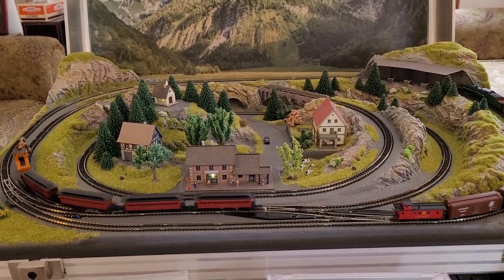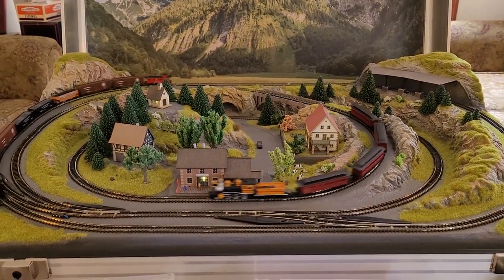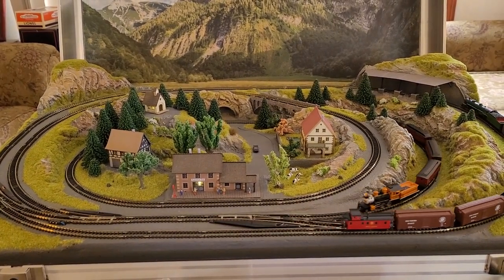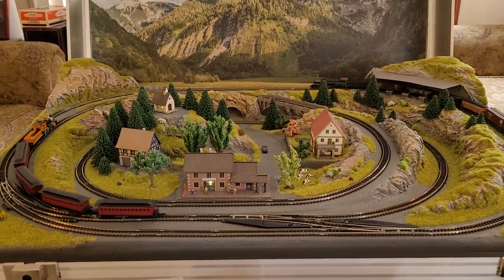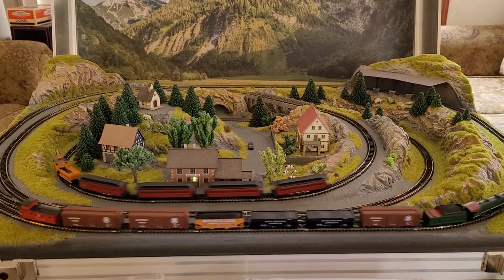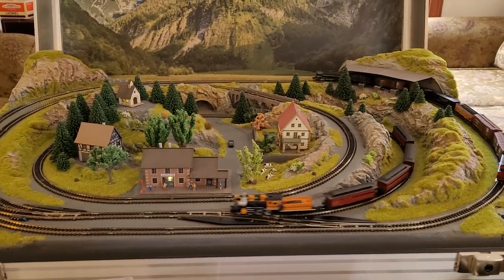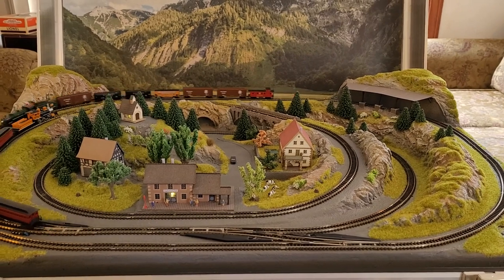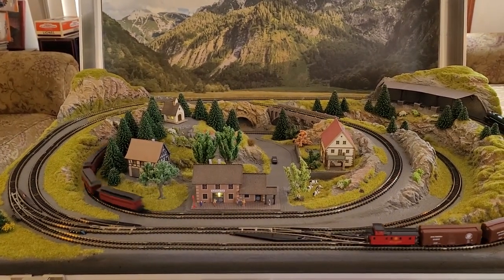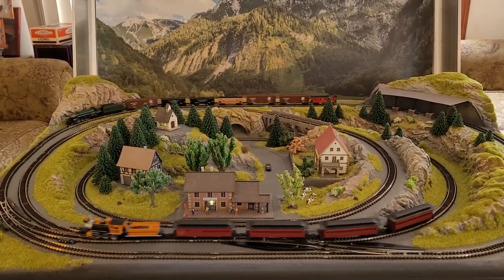The caboose on the Southern train is actually a Marklin that I converted over to MTL trucks, and it's got the chassis-mounted couplers. That's a little conversion kit that's really nice. I got that from Anthony over at the Z Scale Monster. That conversion is really nice — I love the AZL coupler conversion. You have to do a truck chassis conversion underneath as well, and he sells the little piece you need to do that nicely.